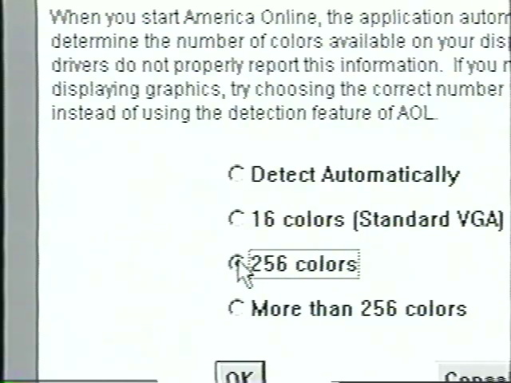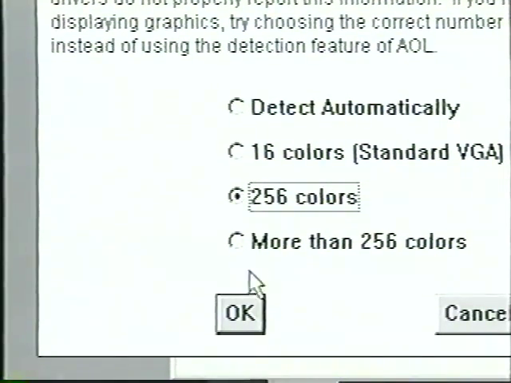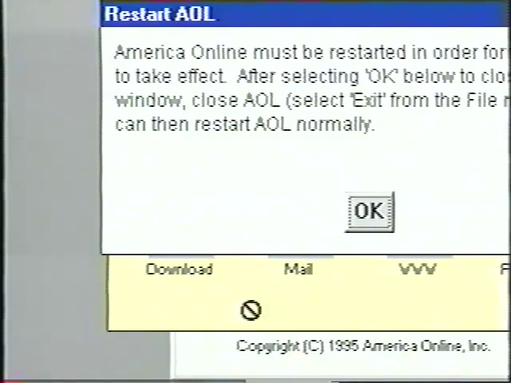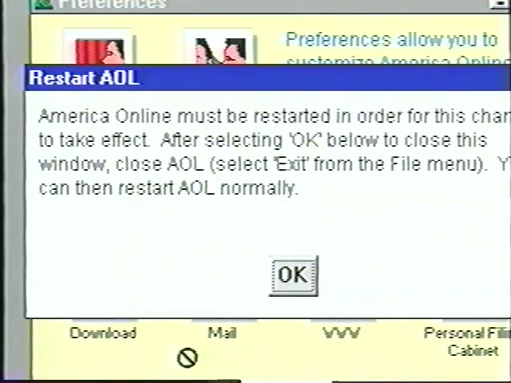Choose the more than 256 colors option only if your computer has high color capability. Some graphics like JPEG or TIFF files consist of millions of colors. So you should check your computer's documentation and be sure Windows is set to use the maximum number of colors your computer can display. Click OK to save any changes you made. Viewers, you will need to restart your computer if you've changed your color settings in order for your changes to take effect. Suzanne, just click OK and let's proceed.